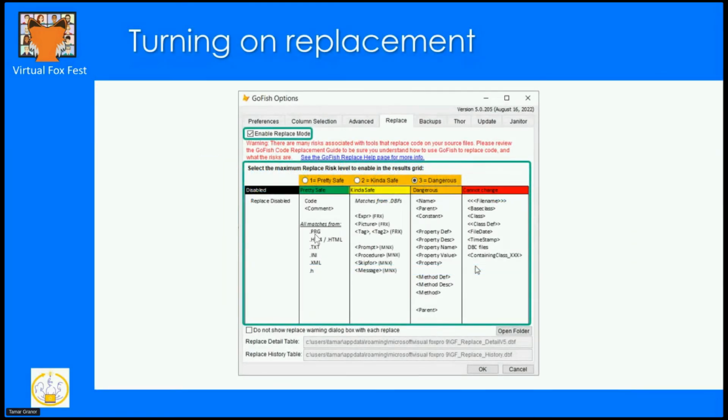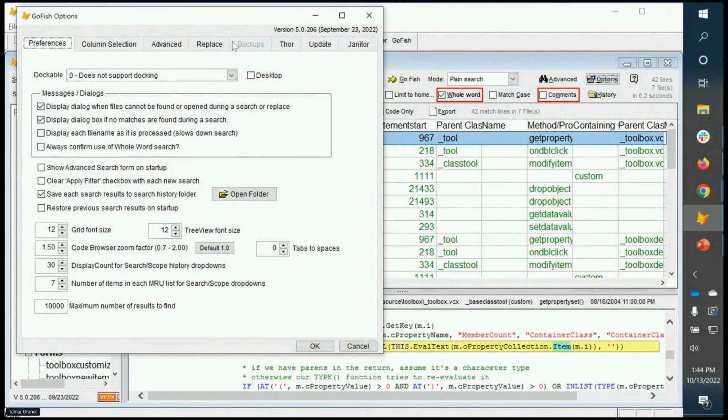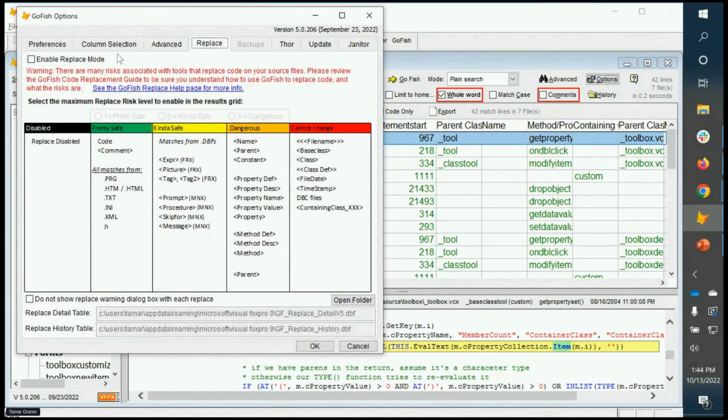Before you can do replacement in GoFish, just once, you have to turn it on. It's in the options dialog. We're going to go back there. Over here, we have options, and when we click options, one of the tabs is replace. By default, there's no replacing.